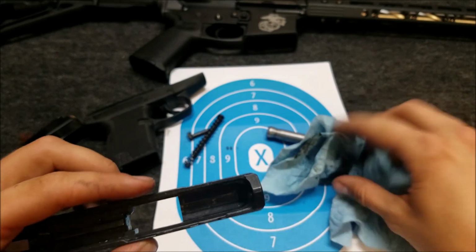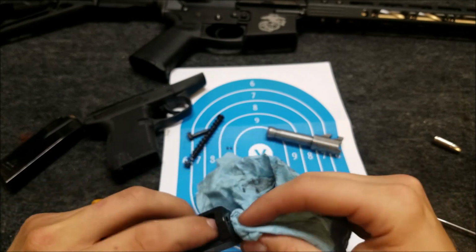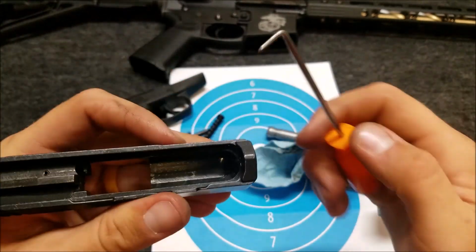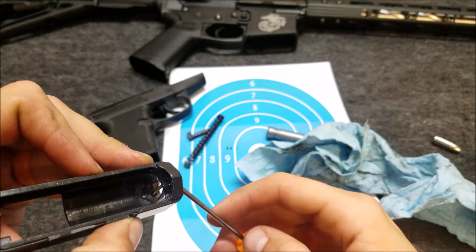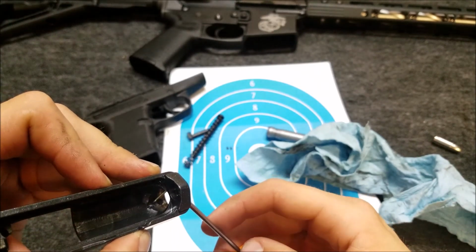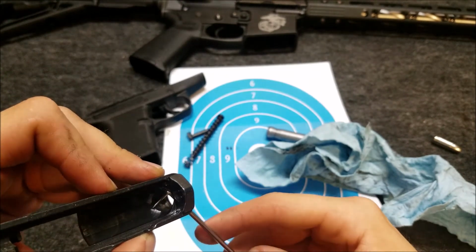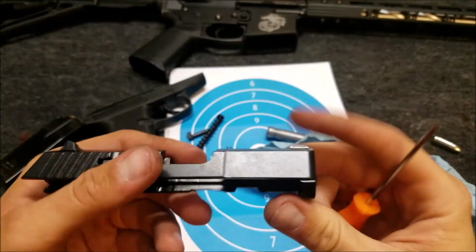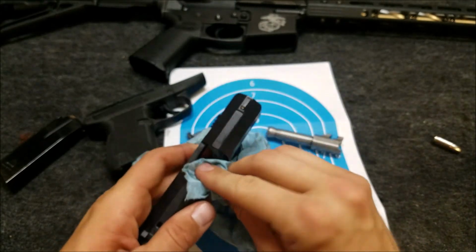And what's interesting is the way the front sight attaches to the slide, there's two little pins that go into two holes. Let me see if I can point them out. There we go. Here and here. And I noticed before I started shooting, they were sticking out just a tiny bit. Now they're perfectly smooth from firing it. The barrel definitely wore them in. And we have a little bit of finish wear here at the front. But nothing crazy. So overall, it looks pretty good.